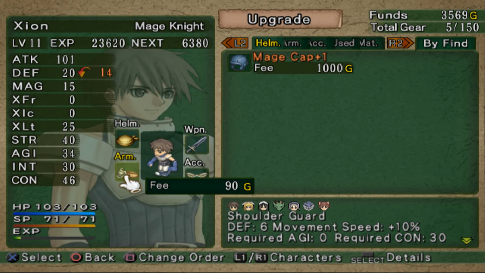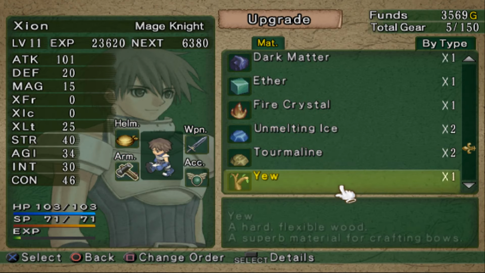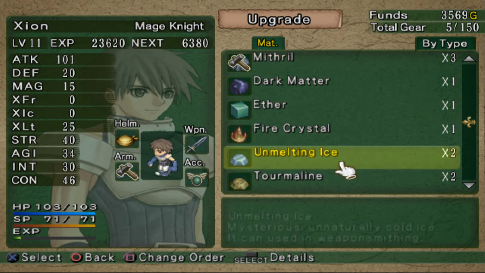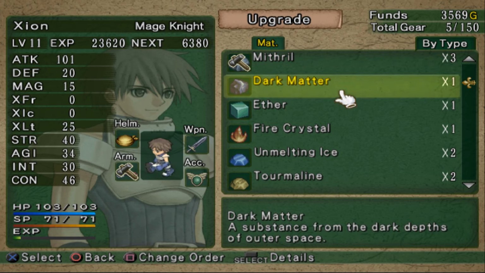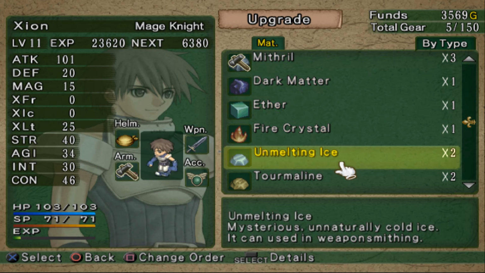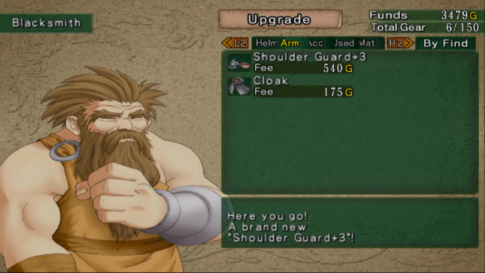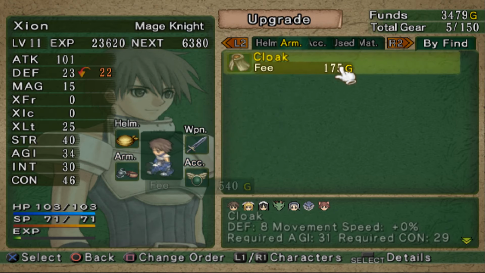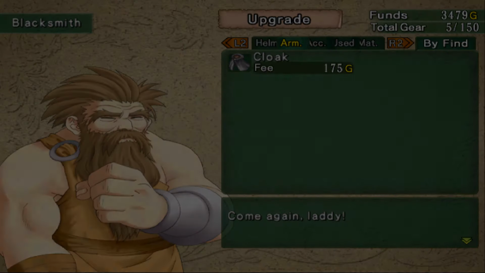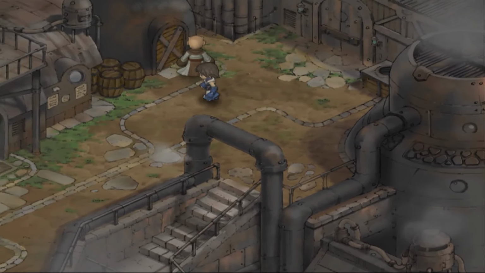So, we have the shoulder guard here. Let's see. There's a mithril. Shinobi stone, because we've got plenty of them. What else? I don't want to waste a dark matter on that. What about an unmelting ice? Right job, then. Here you go. Shoulder guard plus 3. That's it, huh? Still, I'll take it. It's 3 more than he had before. Come again, laddie. I wonder if I just used elemental stuff, if I could bake in some elemental resistances. That might not be so bad.